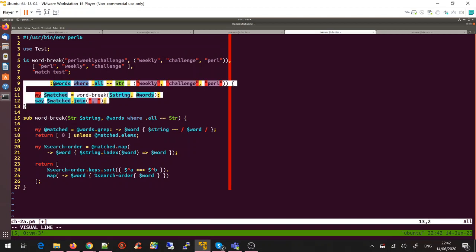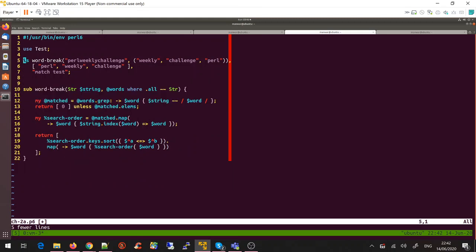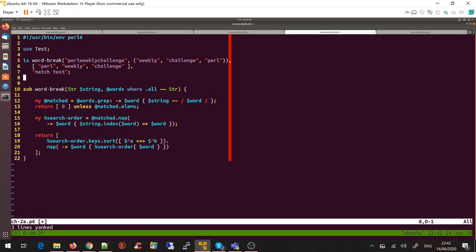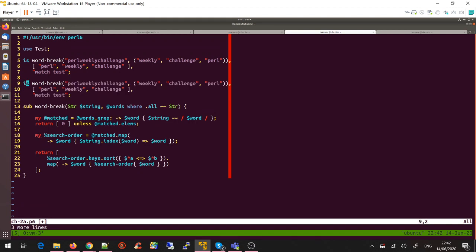Get rid of these because I'm going to copy this case and paste here. And this time I'm going to say Perl and Raku.